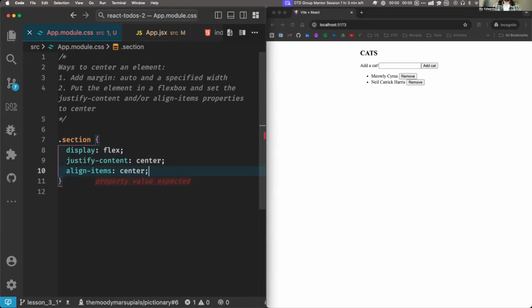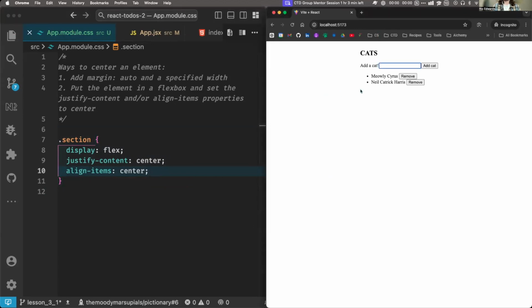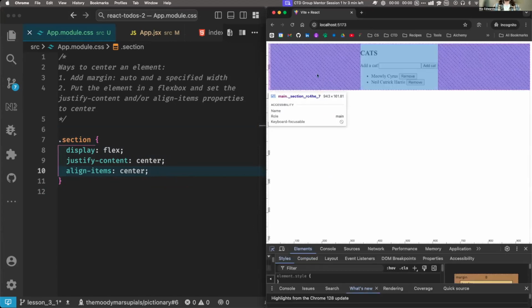So I'm going to do align items center. Okay, the reason this isn't centering it vertically is because it's aligning the content in the center of the section vertically, but the section itself is the same height as the element inside. So if I want the items inside to be centered in my actual page, I need this section to be as tall as the page.